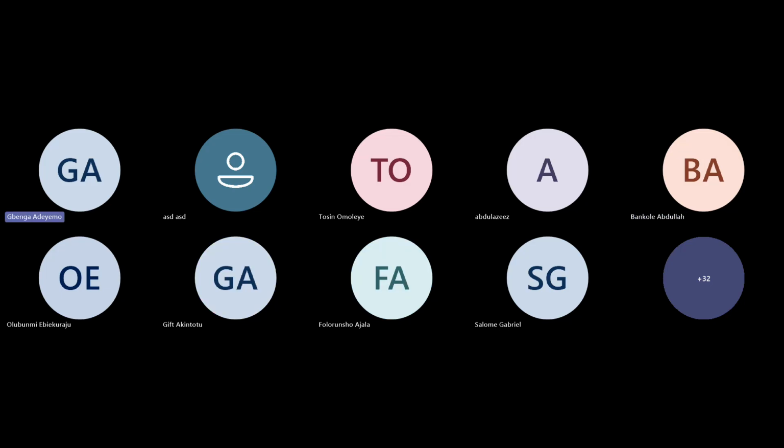Let me see what Abdulaziz has done. Abdulaziz, you only created one table out of the table. Where's the second table? Sir, I thought we have a table with student ID, course ID and so on, then beside it I created one, so you can see it. You only created the course table. You're meant to create two tables out of that table. Look at Mr. Bankole's own, you see the way he did it.